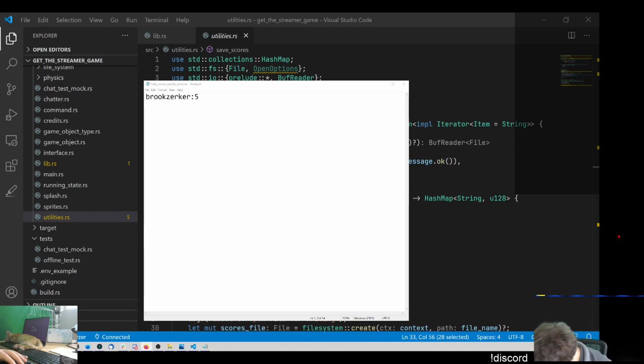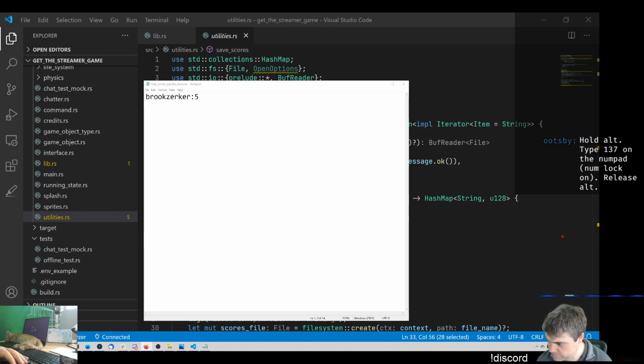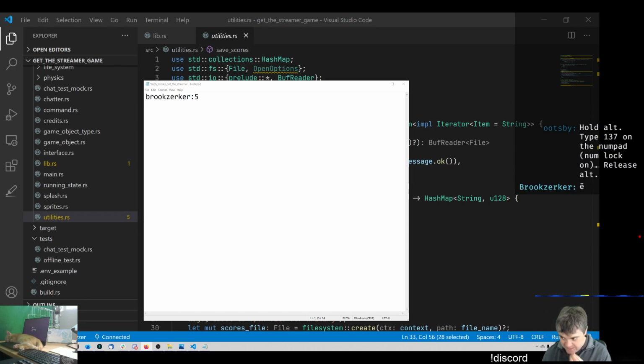So maybe not that. Maybe Num Lock, and then I can do Alt 1-3. Oh, okay, that got it. Now I'm able to do that. My keyboard doesn't have a numpad, so I have to press the function key, then press Num Lock, then I can type on the right-hand side of the keyboard. That's not super easy to do, but I suppose we can add that in.